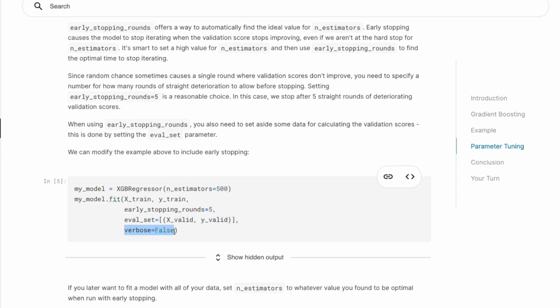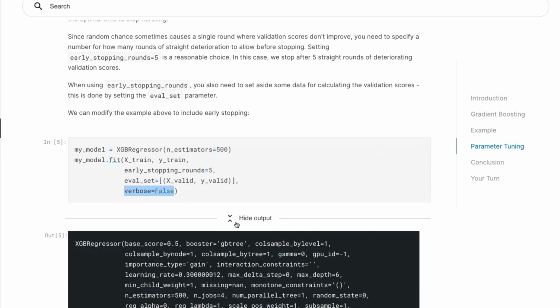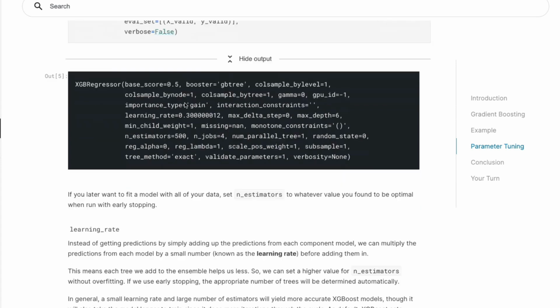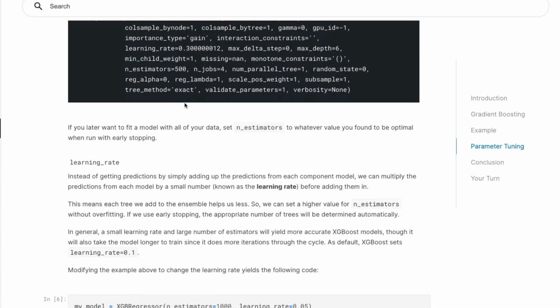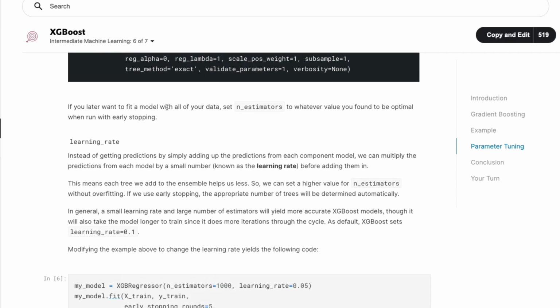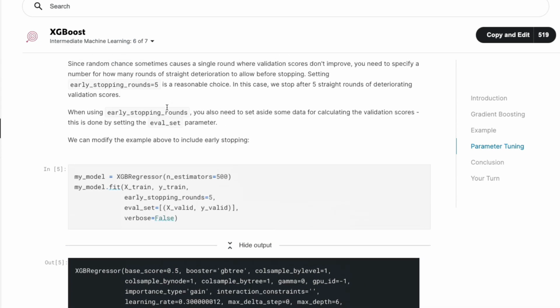And verbose equal to false, so that you don't get to see, like in movies where they show computer engineers hacking a machine, a list of all these things getting printed, like your train score and validation score. If you don't want that to happen, you can just say verbose equal to false. But many people like to keep it open, so they get to see what is happening. And that is how you actually do this.